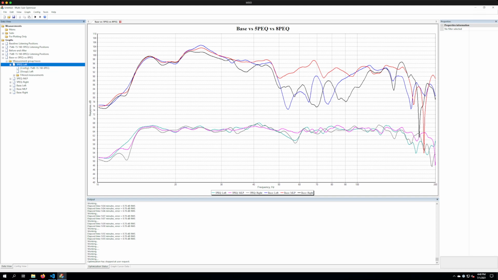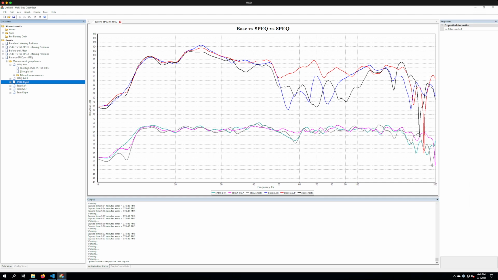So if we right click, rename it, let's just change that to an 8. Right click, rename it. We'll change that to an 8. Right click, rename it. And we'll change this guy to an 8. So this is now going to show our before and after for baseline and 8 PEQ.